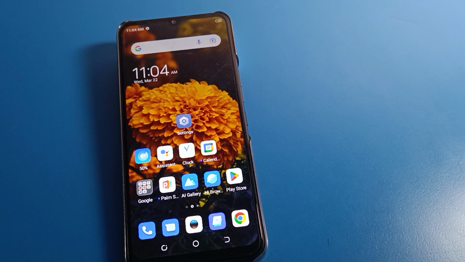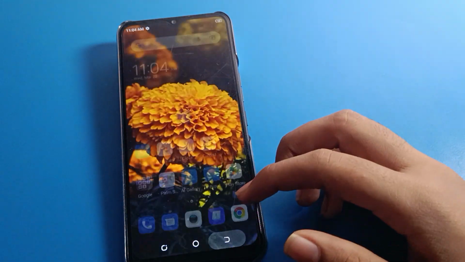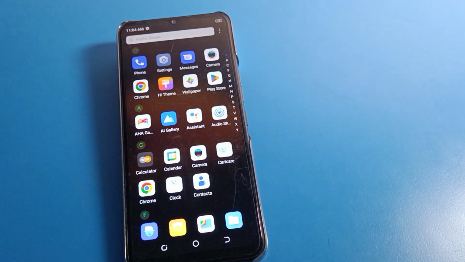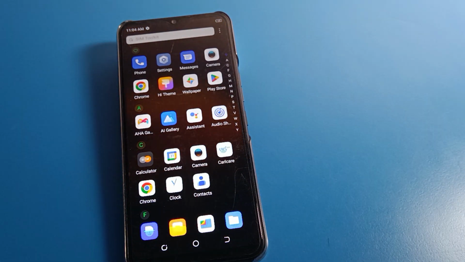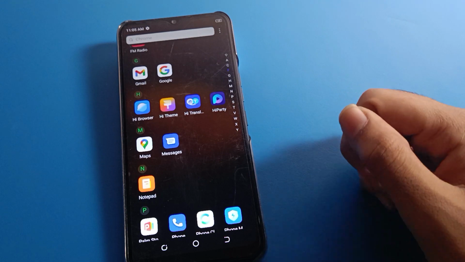Today, friends, we are going to talk about Techno phone settings, and I am going to show you the Techno phone sound and vibration settings. Today's video title is how to set alarm ringtone sound on Techno mobile. Friends, we want to set alarm ringtone sound on Techno mobile, so I will show you how to set the alarm ringtone sound and how to use it, one by one, step by step.